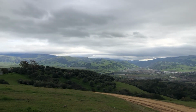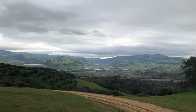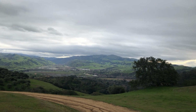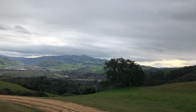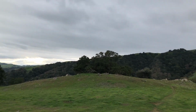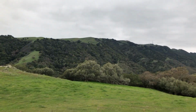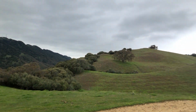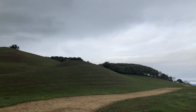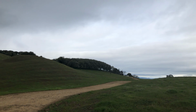Alrighty, folks, quick update. Probably gone about a mile, maybe 1.3-ish. But we have earned a beautiful view here. Probably gone up about 700 feet, most of the way to the top, sort of at the ridge line here. The lighting is quite nice, despite all the cloud cover. And this area is just full of beautiful oak trees. Super green, lush, rolling hills. Oh, it's so nice, calming. And then there's the olive grove we're about to walk through, so you'll get to see that now.